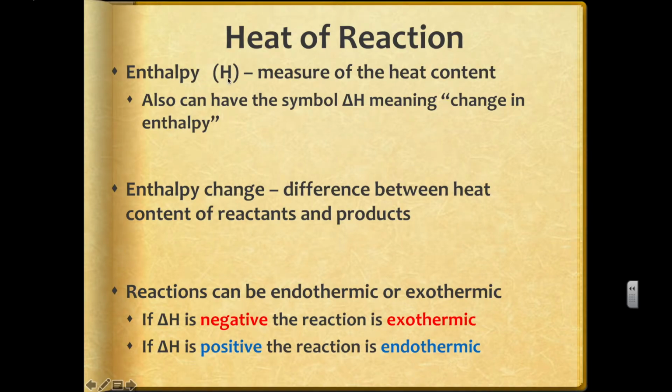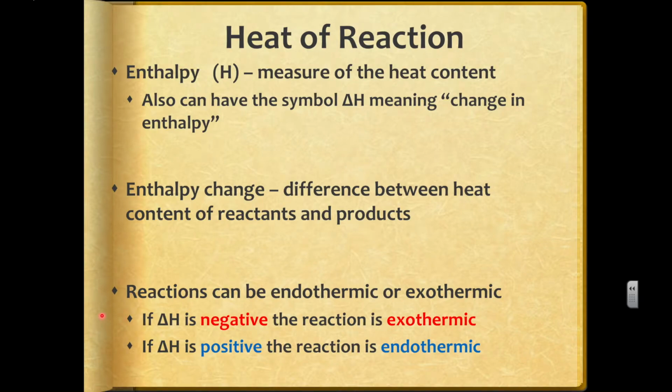Now, it has the letter H, and you can think of enthalpy as the measure of its internal heat content. And so frequently we use the symbol delta H to mean the change in enthalpy. So you'll see me use this in a second. So the enthalpy change is the difference between the heat content of the reactants and the products. And we'll do this a little bit more in a second.